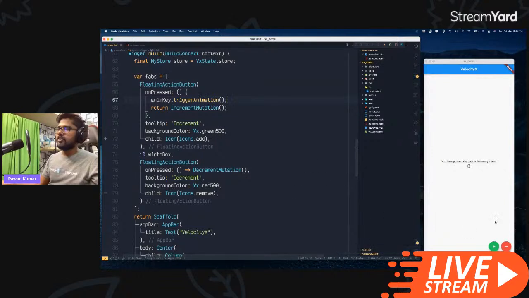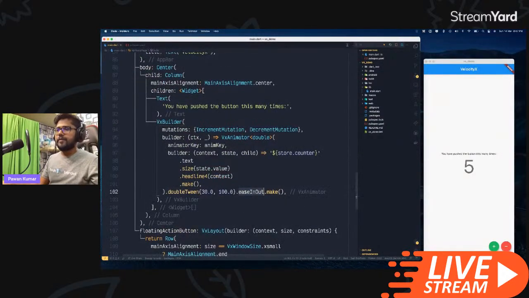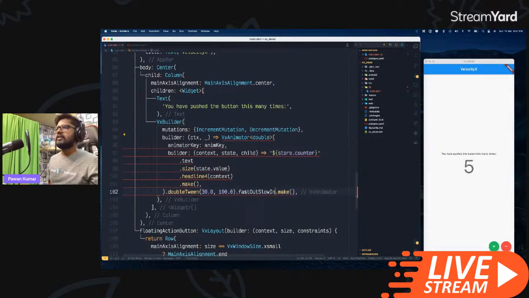So now if I click on the plus button, then you can see. So it's because of the type of animation which you want to do. So ease in, ease out is looking very bad. We can try with something like fast out, slow in type, maybe, or otherwise we will use just linear, which is more like fading. Okay, now let's try.